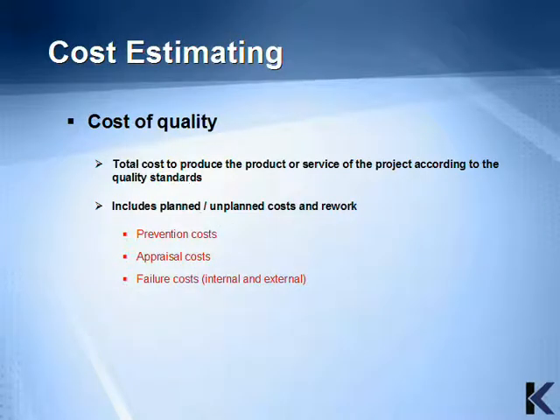The cost of quality is the total cost to produce the product or service of the project according to the quality standards. It includes planned or unplanned costs and rework, such as prevention costs, appraisal costs, and failure costs, both internal and external. This concludes our segment on the tools and techniques for cost estimating. In the next section, we'll cover the outputs.